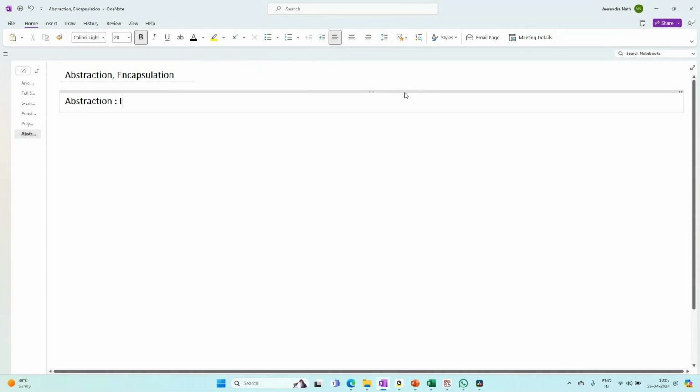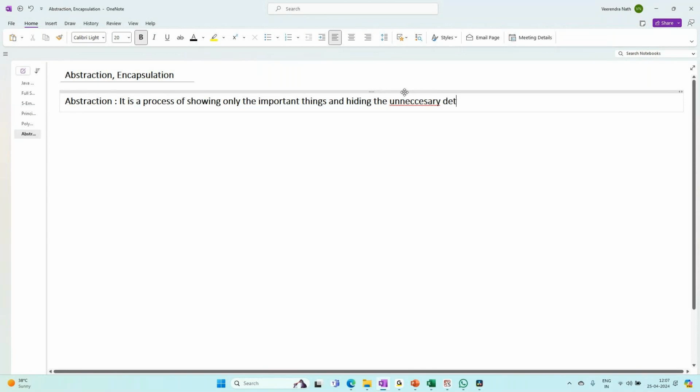So it is a process of showing only the important things and hiding the unnecessary details. This is the general meaning, basically.